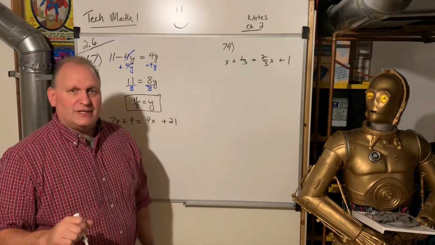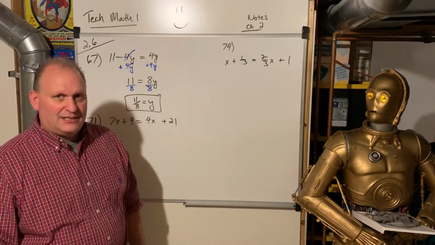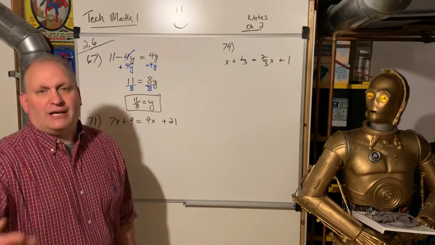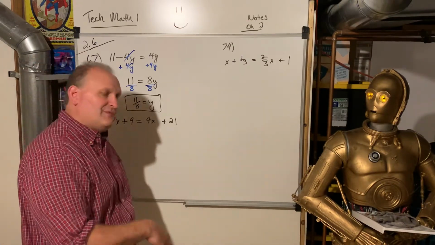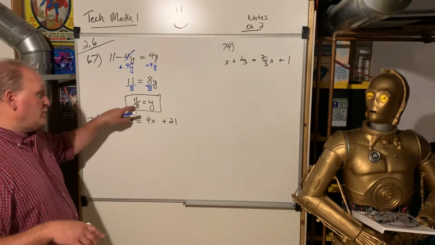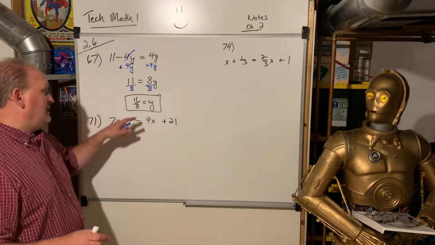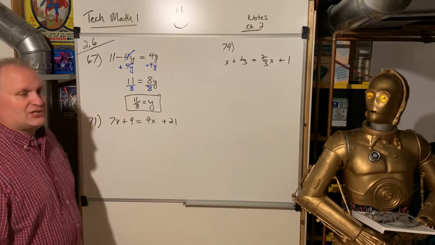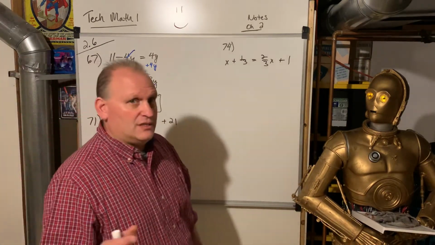You can write it as a mixed number, but if they don't give you either context to the problem or indicate, hey, I want it as a mixed number, I want it improper, I want it as a decimal, then just leave it reduced. It does have to be reduced. Now look, 11/8 is reduced. It's just an improper fraction because the numerator is larger than the denominator.